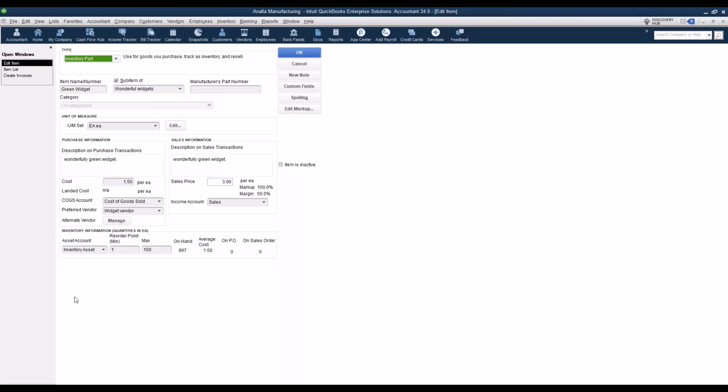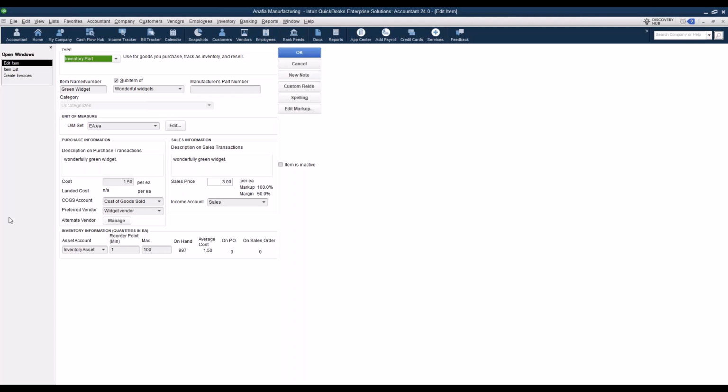Also, QuickBooks will defer to this for the finished assembly item after the build assembly has been completed. So it's going to look not only on your inventory part when you purchase the raw material, but it'll look at the inventory asset account on the assembly, where to place it on your balance sheet in its correct and respective asset account.